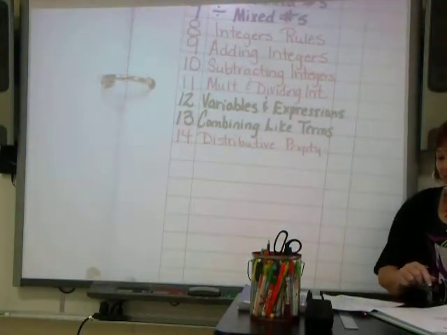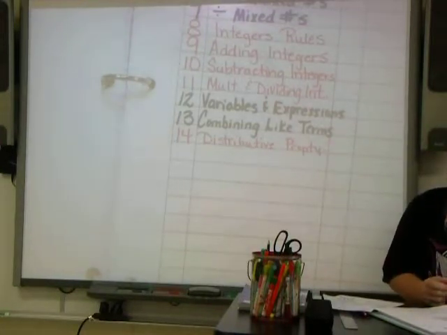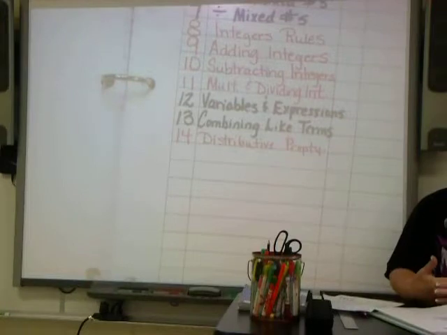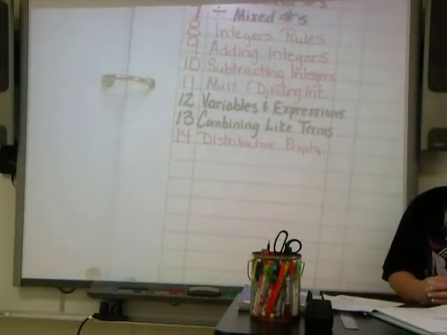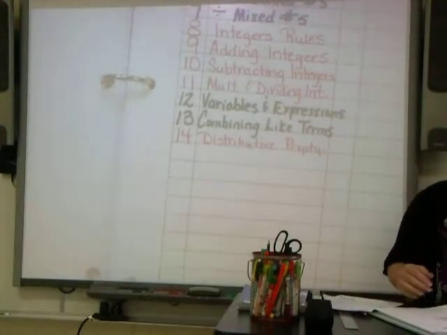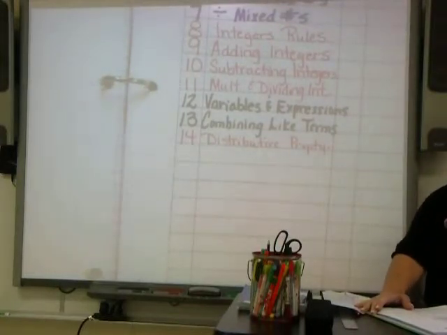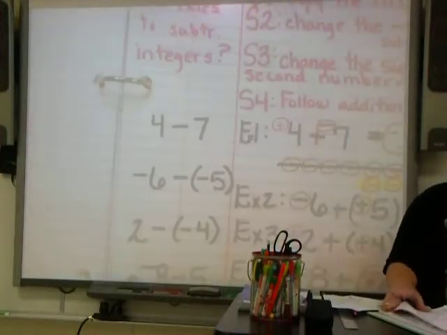If I gave Julia something to distribute, what would she be doing with it? Giving it out. Giving it out to who? People. If I asked her to distribute it to people in this room, who would she give it to? Everyone. Everybody. So when we are using the distributive property, it's a property where what is on the outside of the parentheses is given to every single thing on the inside of the parentheses.